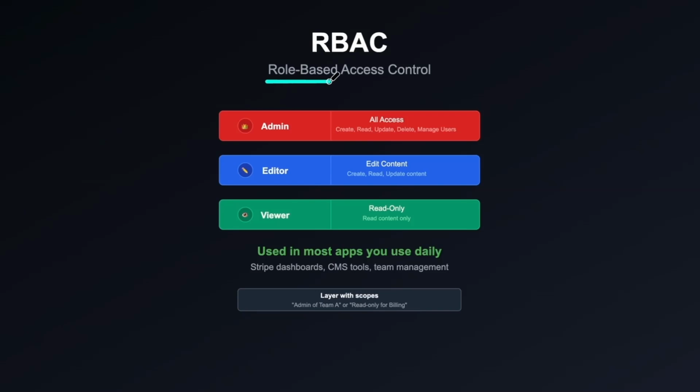So first up we have role-based access control, or RBAC as an acronym. Here users are assigned to roles, and each role has a defined set of permissions. For example, as you saw with GitHub, you can have admins, and admins usually have full access to all resources. So they can create, read or update resources, they can even delete resources and also manage other users in the roles.